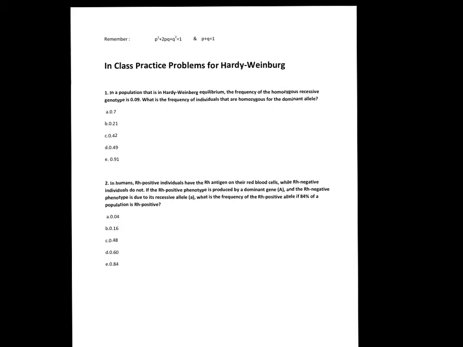So in these two practice problems, what we need to do is to use these two equations. Which equation we use depends on the situation, but let's look at the problem itself. Hardy-Weinberg equilibrium means that we have those 5 conditions that tell us that there's no evolution going on. You should know what those 5 conditions are now that we've completed the quiz.